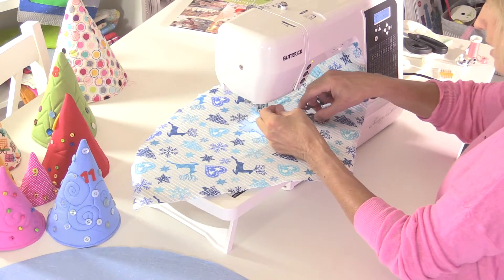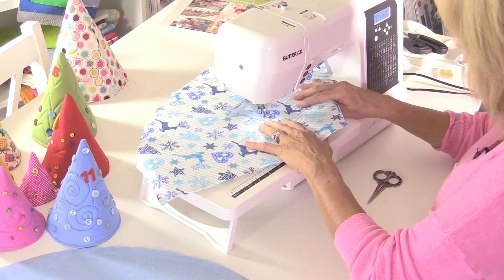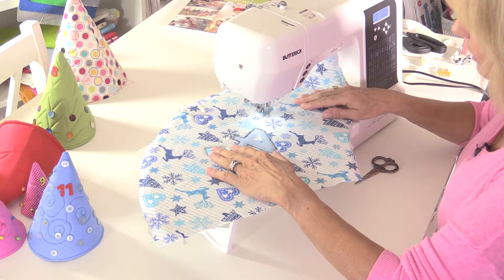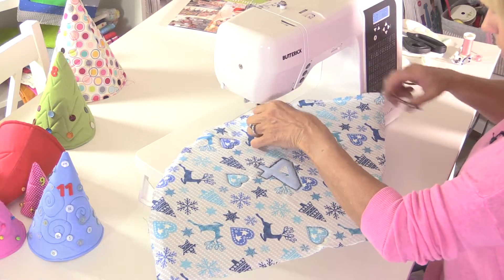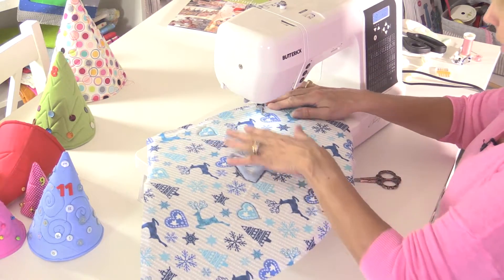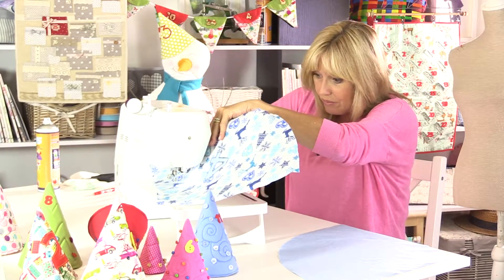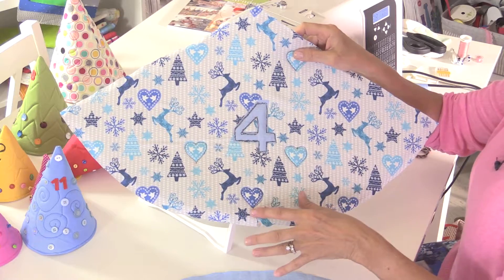Let's trim off that long piece - there we go. I'm just going to go around a couple of times to give a nice bold outline to my work. I've put the number four on and I've just picked out the heart designs on my fabric, very carefully doing one single outline around just some of the hearts, not all of them - I don't think it needs it. It looks quite delicate and subtle. I'll do one more just over here and then we'll be done. The number four I've gone around lots and lots of times - you get loads and loads of sparkle from this metallic thread.